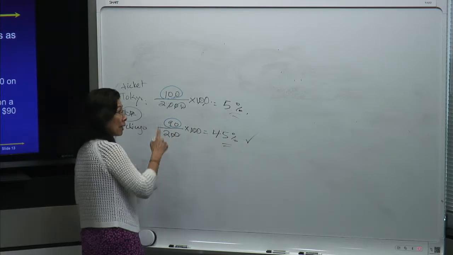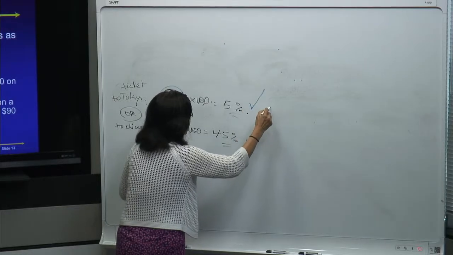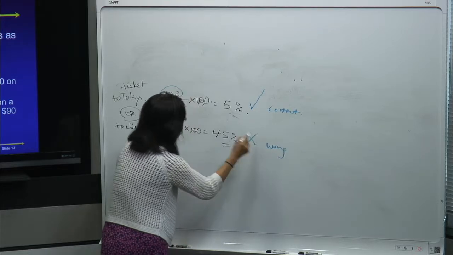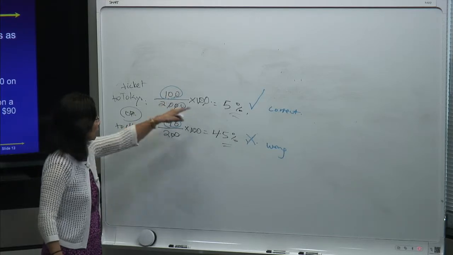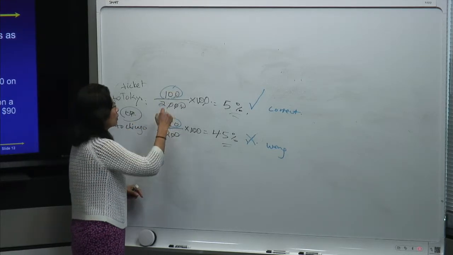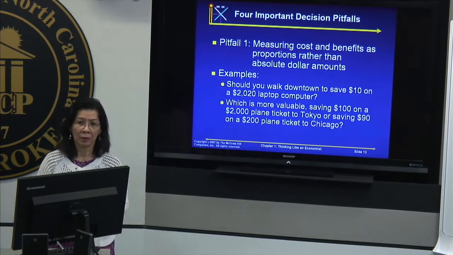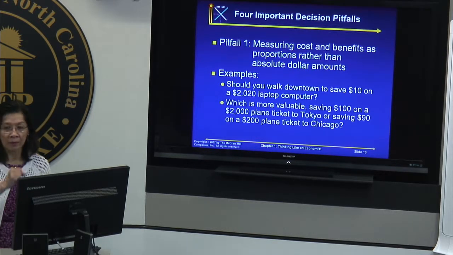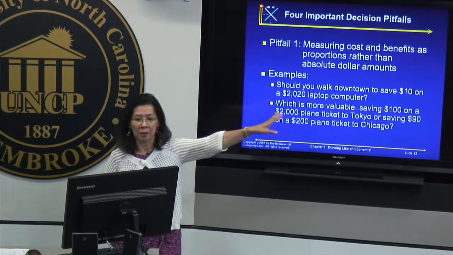So in other words, if you go by absolute value, which really should be the way, you will pick this as the answer, and this is the correct answer. This one is the wrong answer, because this one goes with the percentage saved, and that one goes with the absolute number saved. Because $100 is greater than $90, that should be the correct way of looking at it. How much are you saving? Is saving $100 better than $90? The answer is yes. It's not so much about the percentage saving. So that's pitfall number 1.